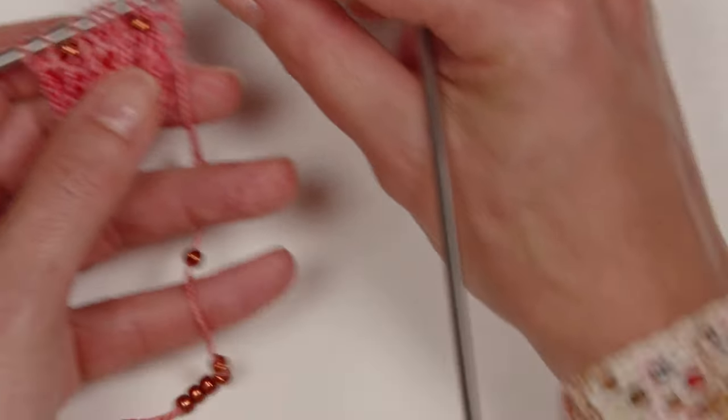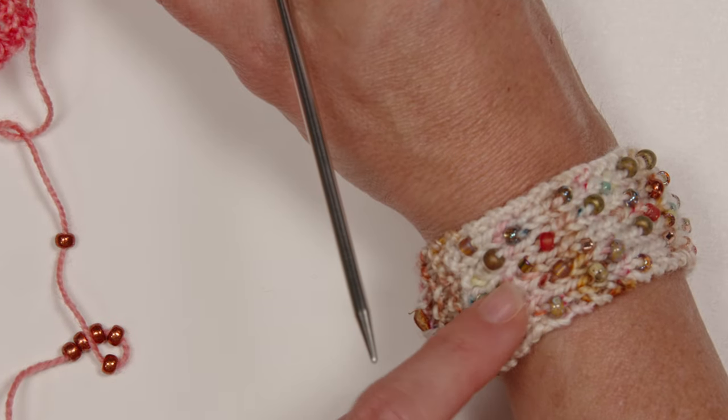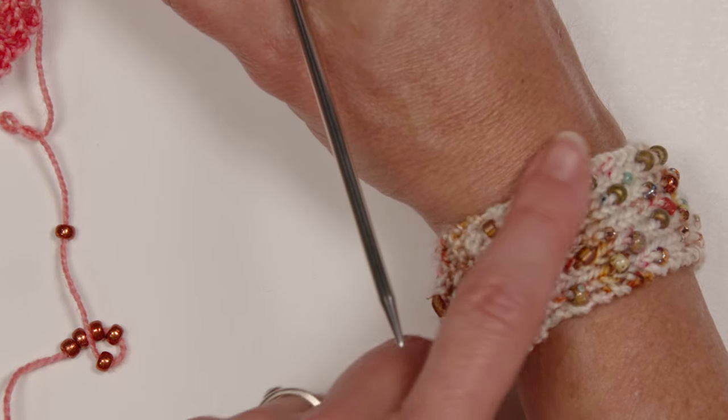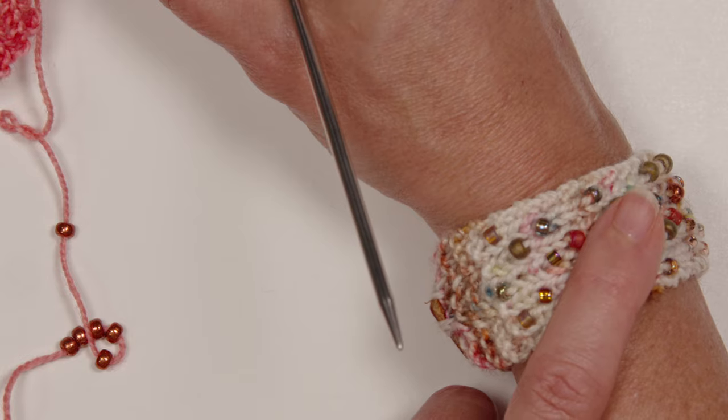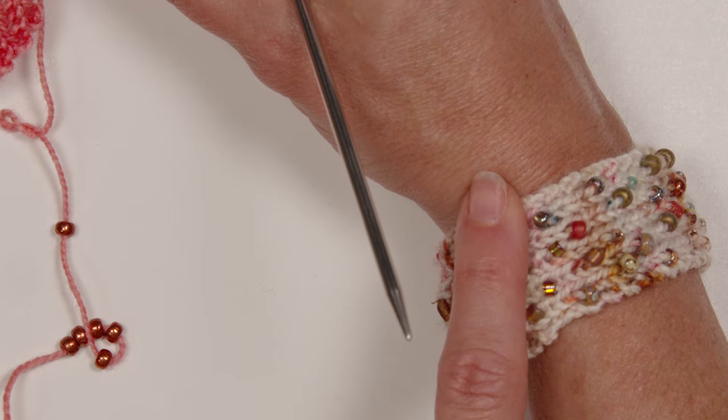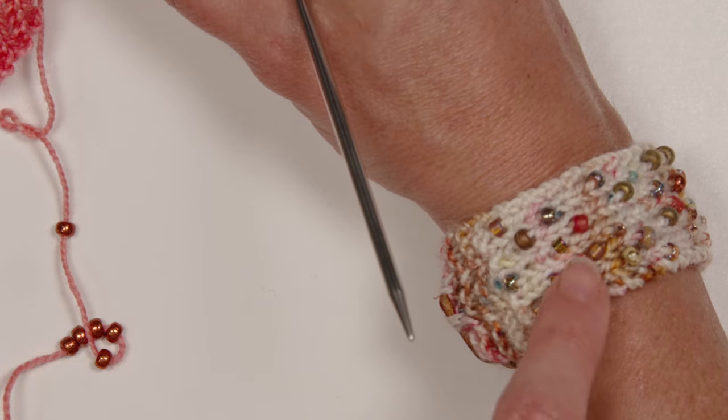You can see both of those beads worked into the stitches right there. So that is the exact same concept that I used on the Kairos cuff right here, but you can see I used a bead soup, so there are all different colors of beads. All that's happening is on the right side rows, I'm knitting a stitch with a bead, and then on the wrong side rows, I'm massaging those beads, I like to say. Massaging sounds better than manipulating. I massage those beads onto the right leg or the left leg and work into that stitch. So that is the stitch that's used for the Kairos shawl and for the Kairos cuff.